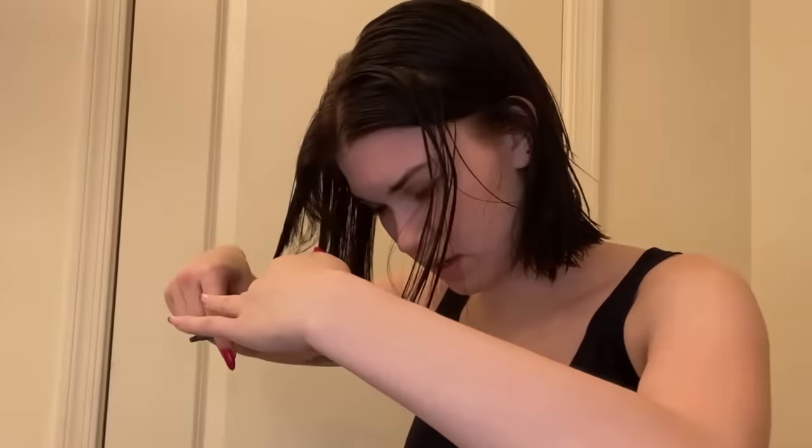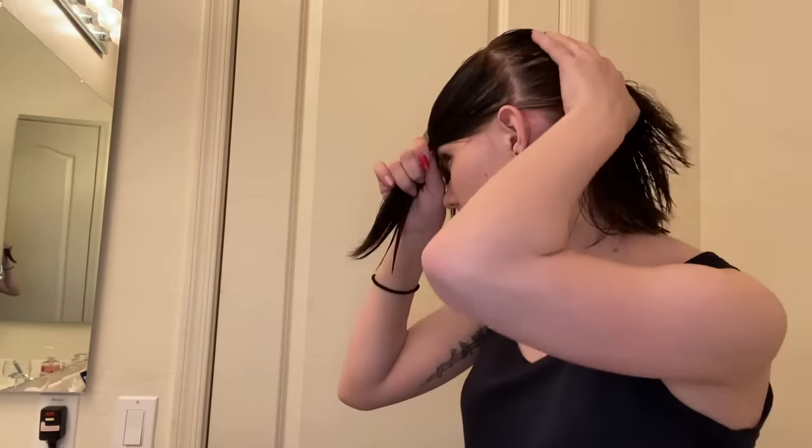Basically, what it is that you take one part, you pull it over, you find where all of the short stuff is, which is right here. So we'll cut from about here. Trim all of this off, bring all of this over, and then trim from there again. She was cutting a lot of hair there. I hope that looks good. That is what it looks like when you try to part it with your freaking finger. And this, ladies and gentlemen, is what it looks like when you part it with a comb.